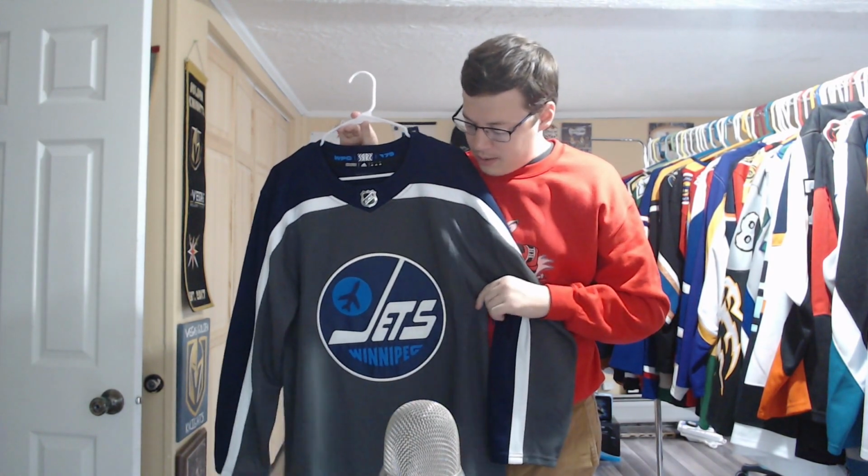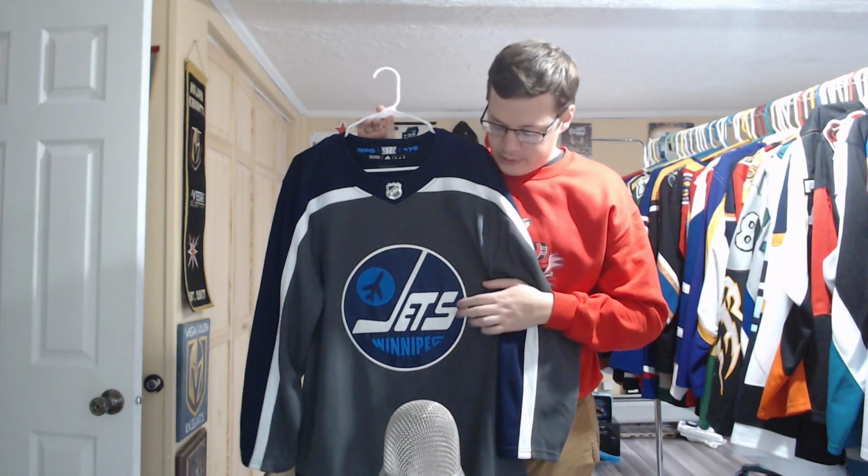So this is calling back to 1979, the first year of the original Winnipeg Jets, not the current Winnipeg Jets, who moved from Atlanta. Love the logo, and I do like the coloring with this type of blue here on the Winnipeg and on the Jet there. But the gray, what was going on with the gray? I'm more of a broken record here, but the gray, I don't get where it's coming from. I don't understand why so many teams went with gray as a featured color originally, but everything else is fine. It's just the gray that really knocks this down for me. But good to bring that logo back. I would like to see them bring this logo back in some capacity full time. Maybe not colorized exactly like this, but it's just nice to see.